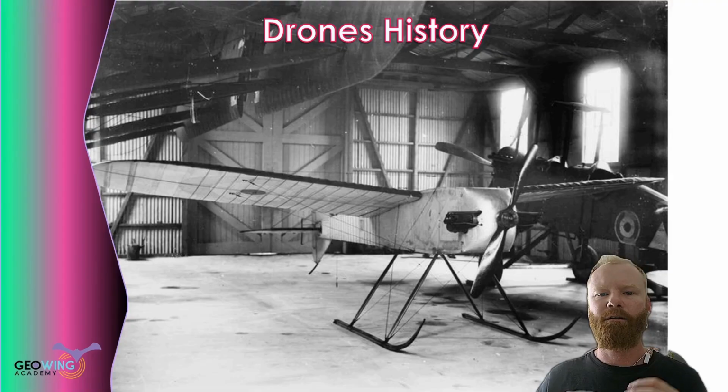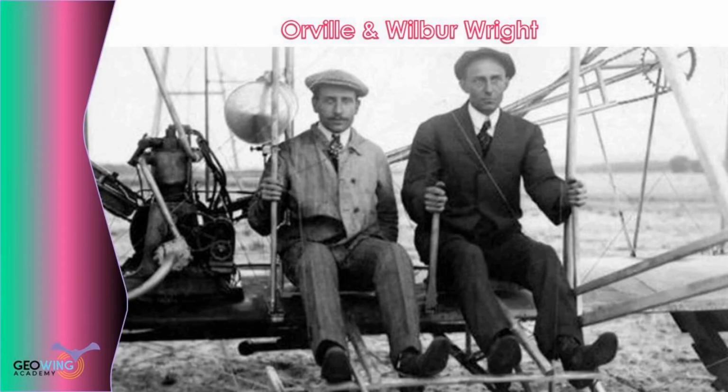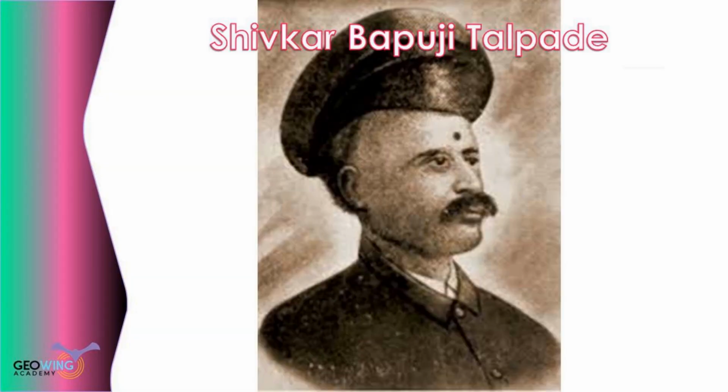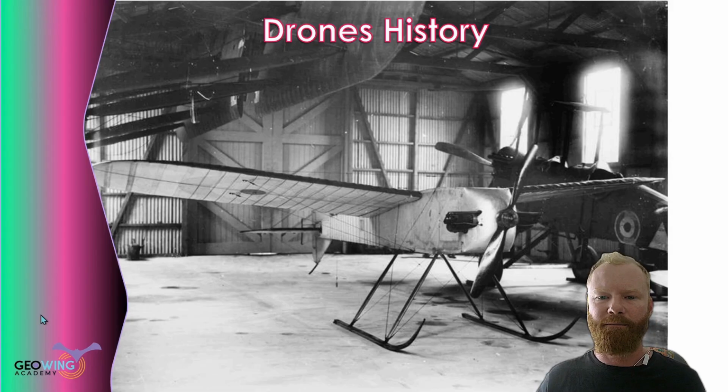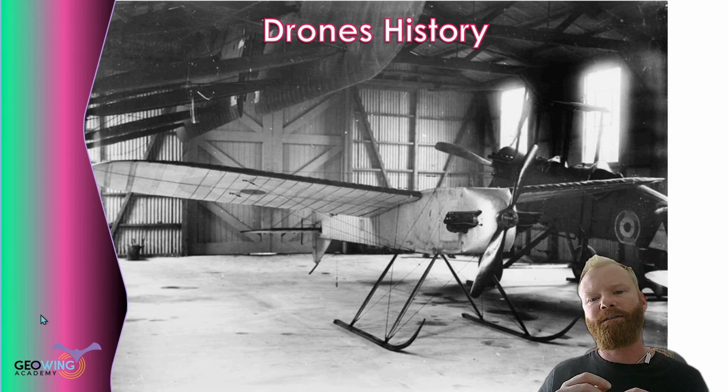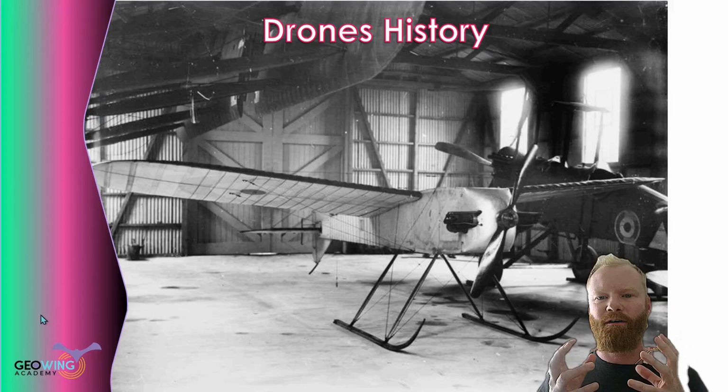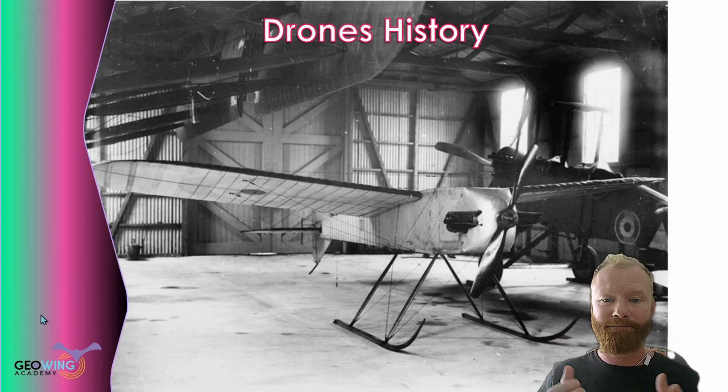aircraft. So the Wright brothers made their first flight with a powered aircraft in 1903, and Talpade demonstrated the first heavier-than-air flight with an unmanned vehicle in 1895. The other remarkable thing about this aircraft is that Heinrich Hertz only discovered the radio wave in the 1880s. And because of the rapid development in transmitters and receivers, this aircraft was actually allowed to come about.